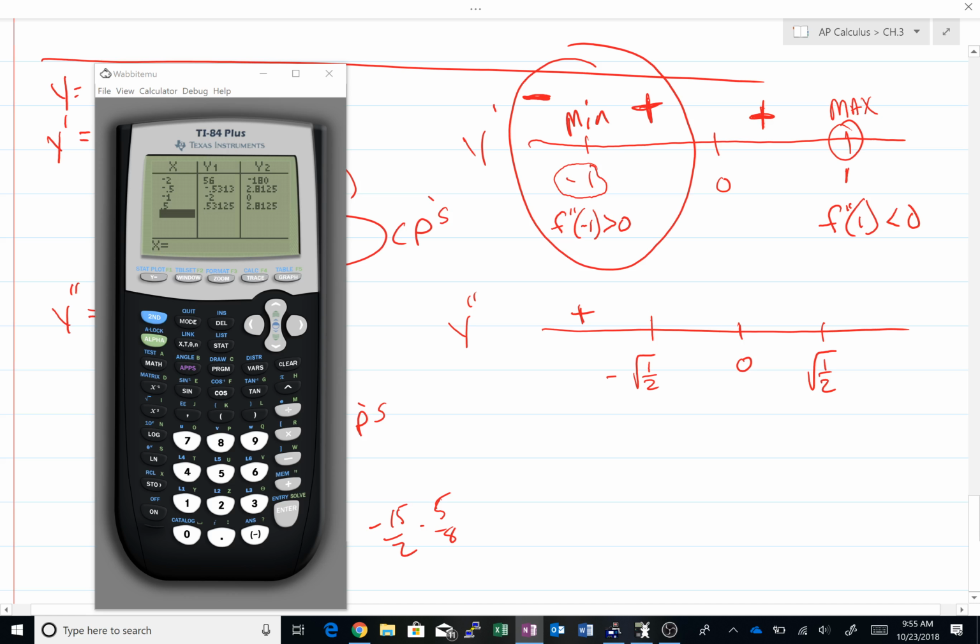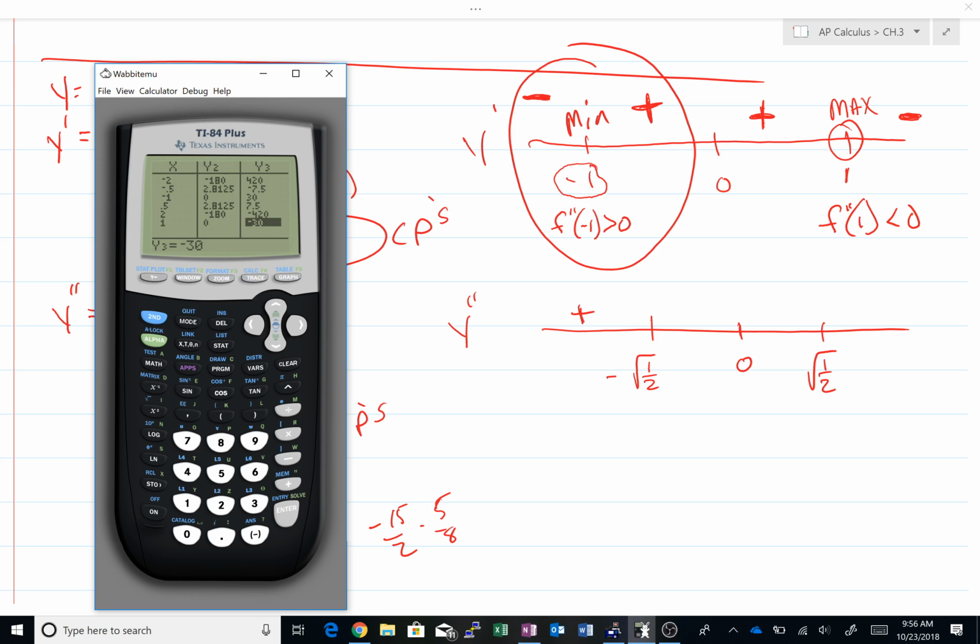Old school, we just do a line chart. We test the intervals on the left and right of the critical points. Now our new way is we take the actual critical point and plug it into the second derivative. If we get a positive, it's a min. If it's a negative, it's a max. That's the only thing that's opposite of common sense. Our brain wants to say positive is max, but it's not. All right, that's all about increasing, decreasing, max and mins.